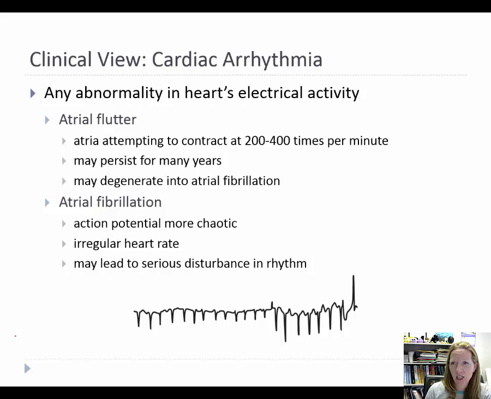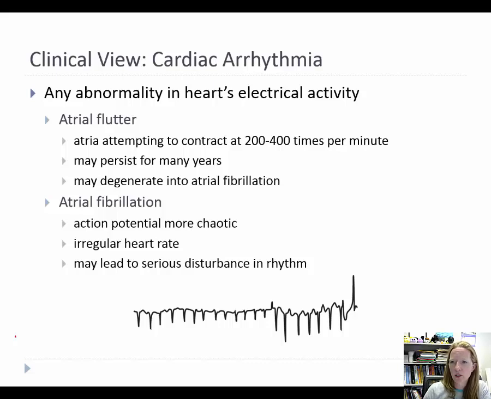And now what we're going to be taking a look at is how doctors can use EKGs to detect any kind of abnormality in the heart's electrical activity. So doctors can use this to detect any past heart attacks, or to see if the heart is pumping like it needs to, because remember, if something's wrong with the electrical activity, then it's going to cause problems with the heart's contraction as well. So let's take a look at the atrial flutter.